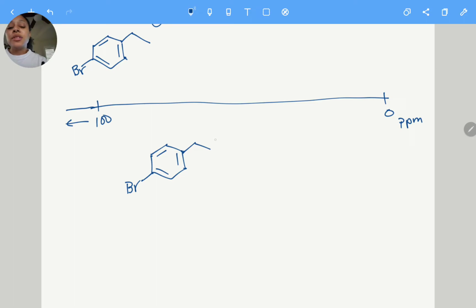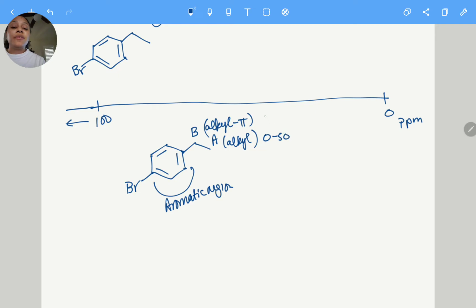So there's this methyl. There's no other methyls on the molecule, so it would have its own signal. Remember, it's an alkyl, so it should show up somewhere between 0 and 100. Then you have this methylene group, which is also an alkyl, but it's between the methyl and the ring, so it's basically an alkyl that's attached to a pi bond, so it should be more downfield. Then you have your ring, which is in the aromatic region. So like we said, both of these are between 0 and 100, but this would be somewhere between 0 and 50. This should be somewhere between 50 and 100.